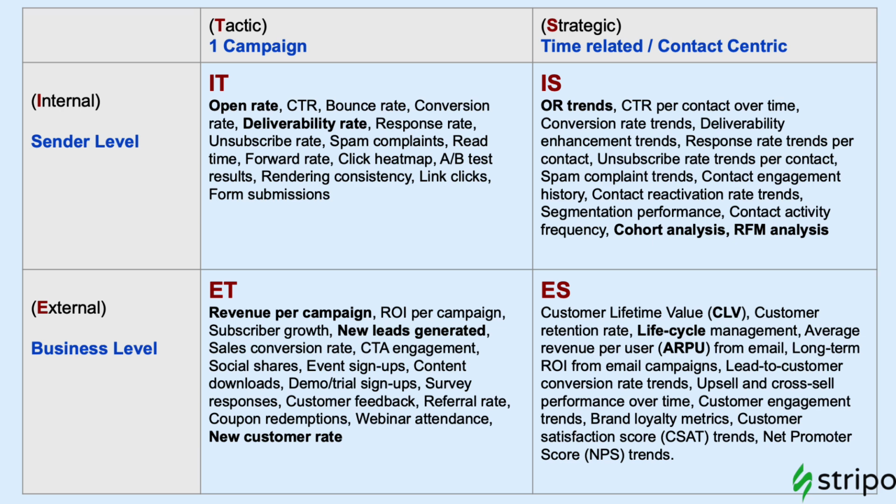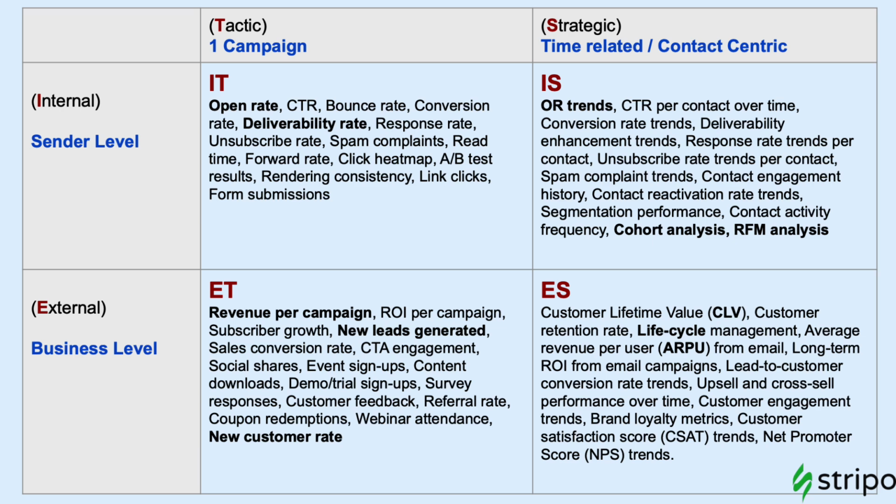From the other side, the metrics can be at a central level and at a strategic business level. Let's give an example. Open rate, deliverability rate, and subscriber rate are all tactical, internal, central level. A lot of email marketers measure by these metrics because they're very easy to get. But can we trust them? No, especially now, when there are so many restrictions and email clients are trying to hide any personal information. Sometimes there are fake opens, or opens you don't know about because images were blocked or something like that.